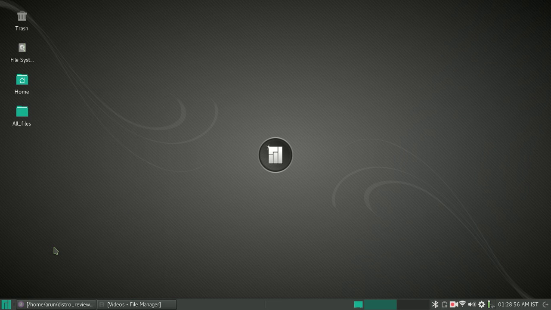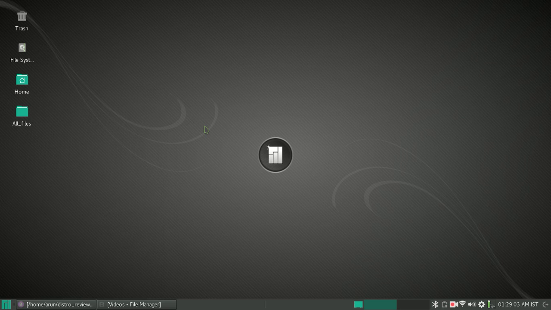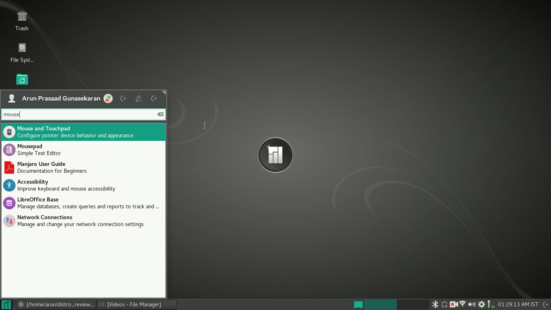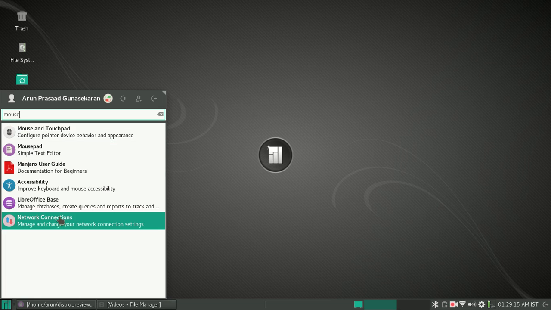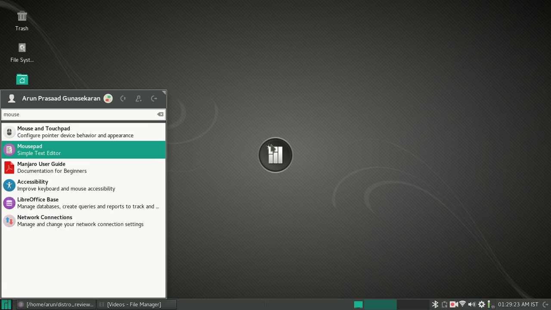Okay, so to start with, let's look at the search bar. All you can do is just press the Windows key or the super key or the meta key, whichever you call it, and type a program name, and it will automatically pop up. For instance, let's say I want Mousepad. Within a few keystrokes, it will sort out all the options, and you can move your arrow keys and select the option yourself, or use the mouse and pick it up. And if you press enter directly, the first highlighted option will be the one that gets selected.